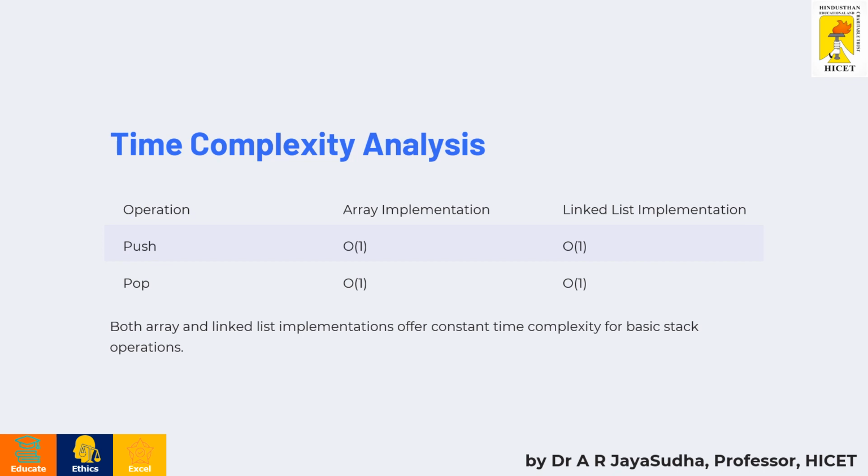Since linked lists support dynamic insertion and updating of pointers, this process can be done in constant time. In the case of popping, removing an element from the top of the stack in a linked list involves updating the top pointer to point to the next node in the list. So the time complexity here also is constant.